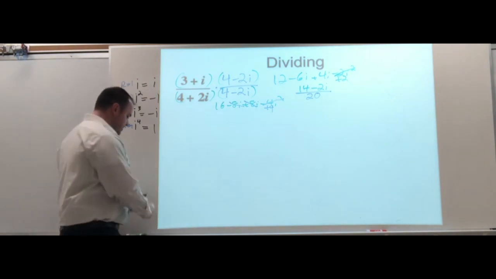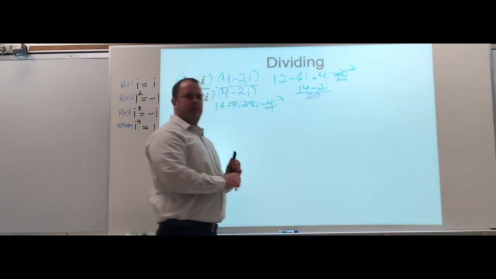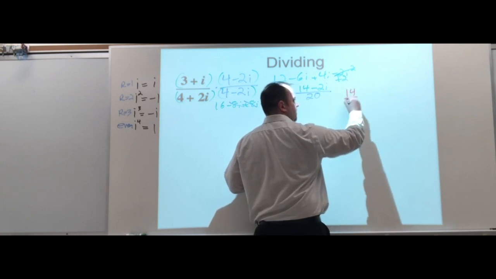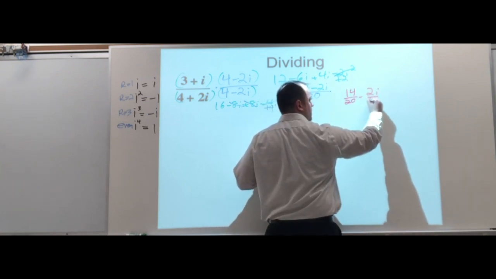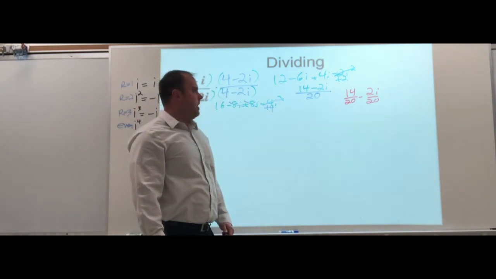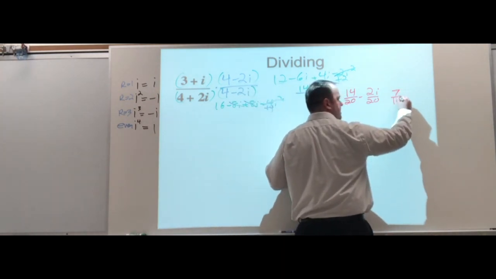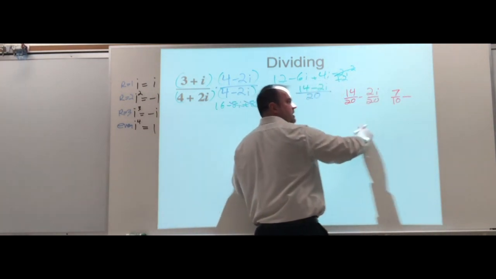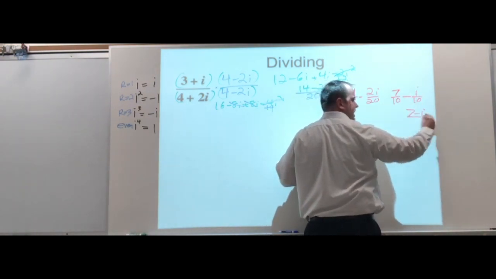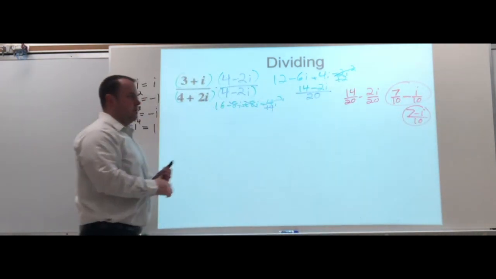Now, just like when we did the quadratic formula, if we have a fraction like this, kind of big and ugly looking, I would like you to break it down into two smaller fractions. We just don't have plus minus, it's just a minus sign in between, and simplify what you can simplify. Okay, so we have 14 over 20 gives us 7 over 10, minus 2 over 20 gives us 1 over 10, i over 10. If you wanted to write that as (7 minus i) over 10, that's fine. Either one of those answers would be correct or acceptable.